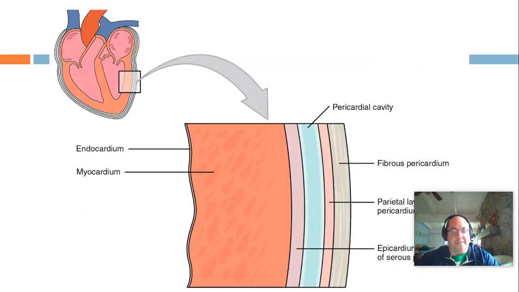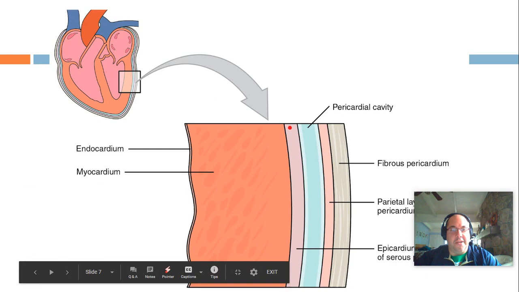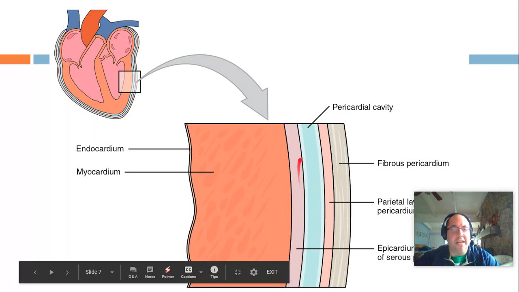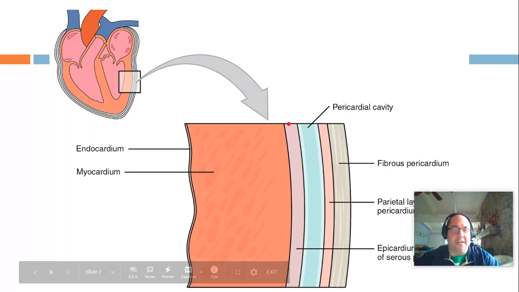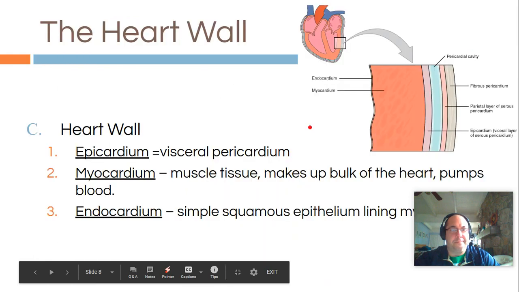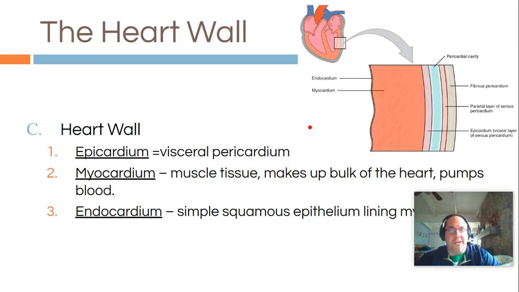And here's a close-up if you want to see this again. You can see it's not a huge space, but just enough to give us a little bit of space for the heart to move in. Also, things to know about this layer, this visceral pericardium, is very smooth and slimy. It's actually made of simple squamous epithelial tissue, and so is this parietal layer. So we just have a very thin, very smooth layer and a little bit of fluid in between to lubricate it.